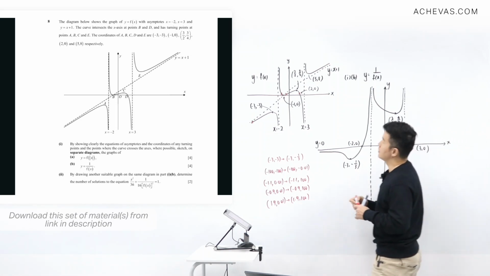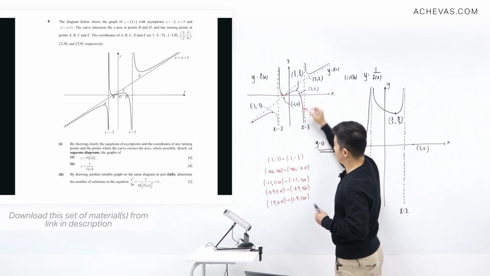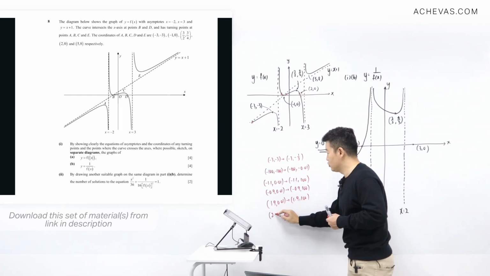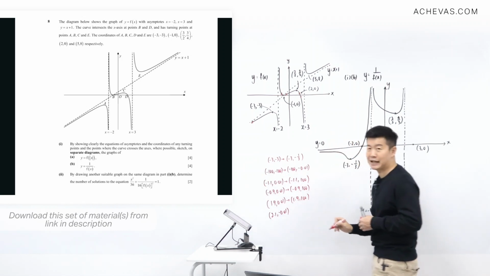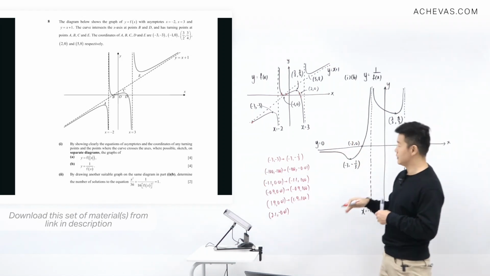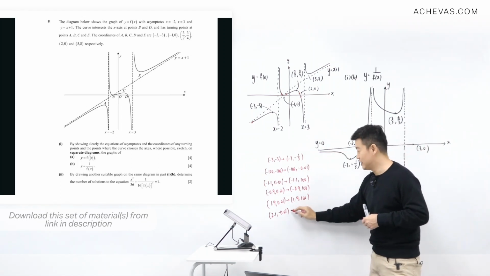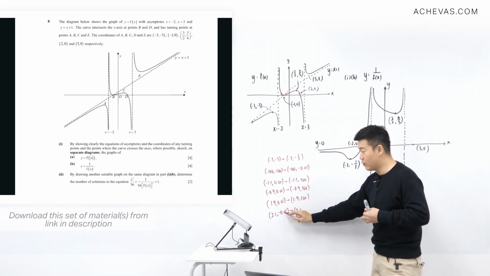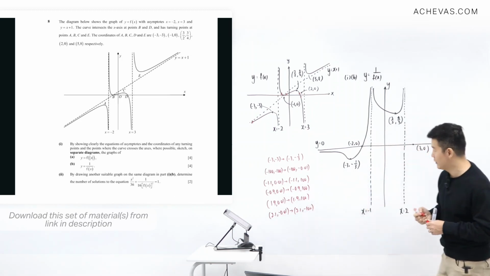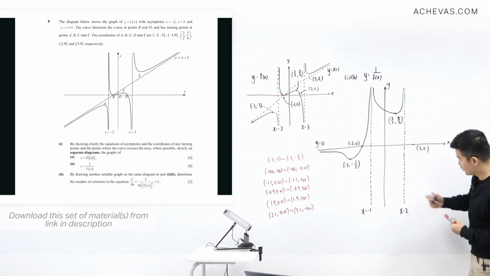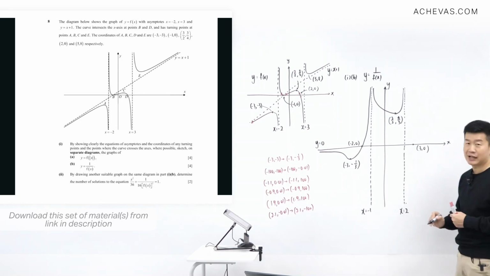This is where the other minimum point is. And to the right-hand side of 2, so let's say a point that is here, I'm going to go for, let's say, 2.1, and I can see that the y coordinate is probably a large negative value, which is near to the x-axis. So this is going to become 2.1 and 1 over negative 0.01. It will be -100, a very, very negative value, which means that it is going to be here, 2.1 and negative 100.